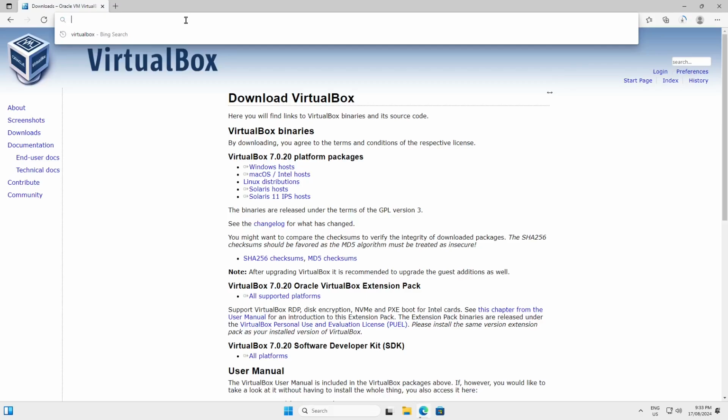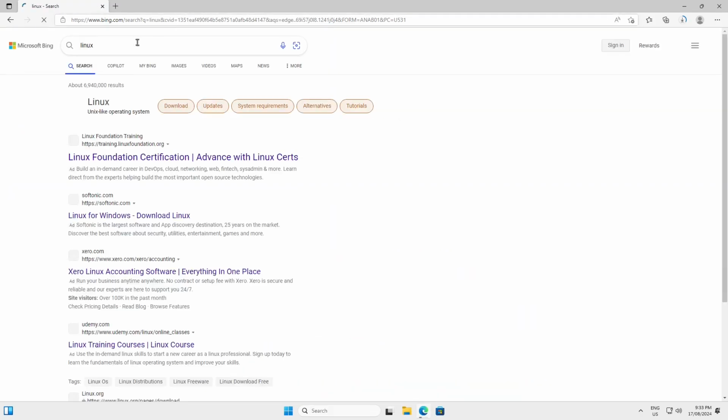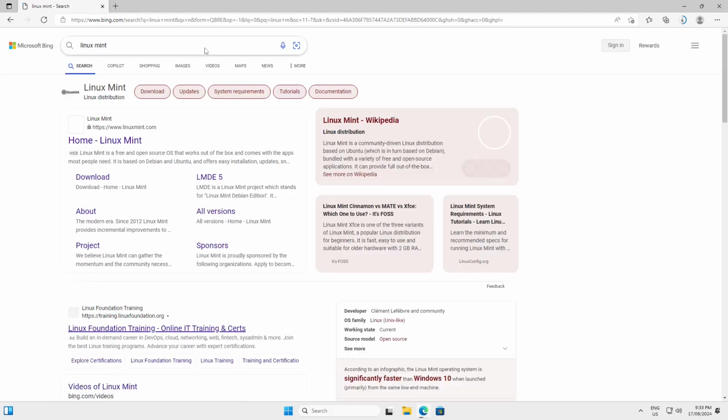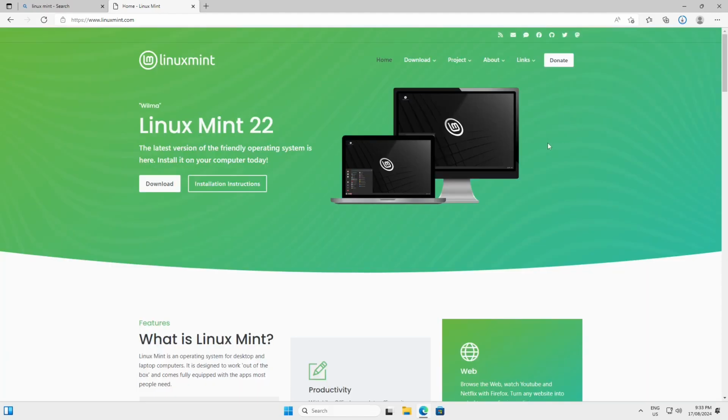You will also want to download Linux. I would recommend trying Linux Mint. It's kind of for people who thought Windows XP was the last good Windows, and I'm going to guess that's most of you watching, because you're interested in the virtual machine and trying Linux. So, if you had no problems with Windows 11, just keep using it. But anyway, it's worth trying.